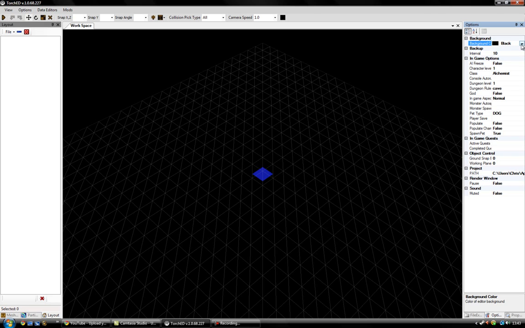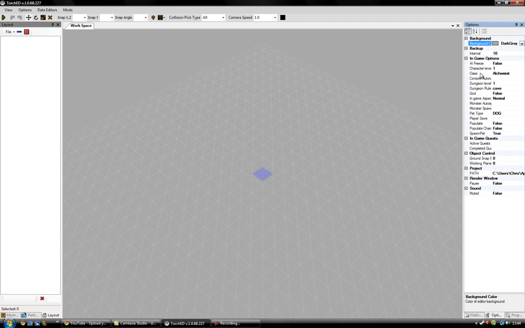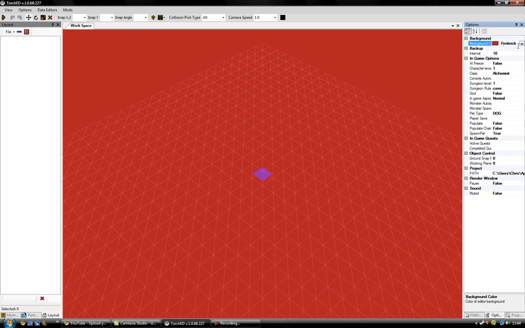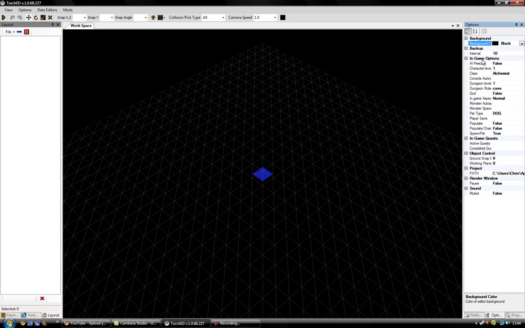Now this is an interesting feature that I don't see very often in quite a few editors. It enables you to change the background colour of the editor. As you can imagine, a lot of the props and a lot of the physical items that you put in the game are quite dark, and having a dark background isn't great when you're editing, because sometimes you can't see or it's hard to click on. So you are able to change the colours to anything you want to make it easiest to see the items. And it just makes it a little bit easier for yourself, really.